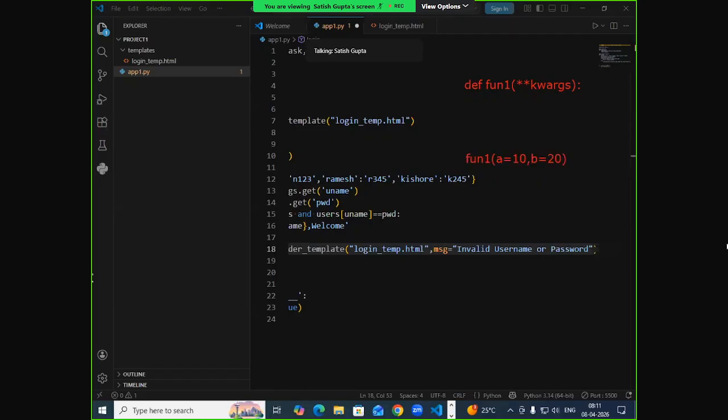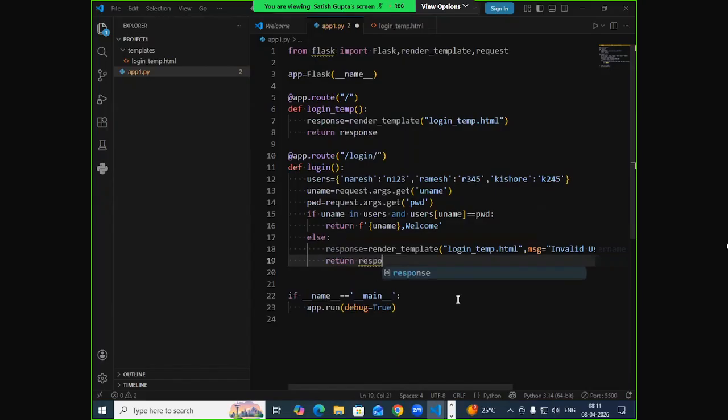So here also the render template function is there, and it has keyword arguments. This message is stored in a variable length keyword argument. So this message I should insert within the template.